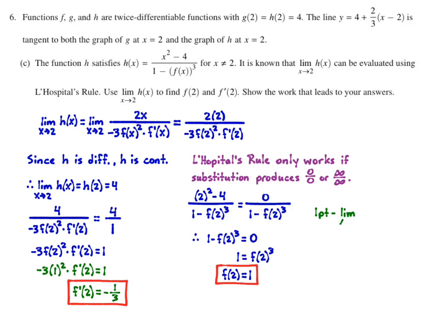As far as points go for this, you're going to get 1 point for figuring out that the limit as x approaches 2 is 4. So that's how I went about it here in this method. There might have been a different method to work through that logic, but as long as you came up with the limit as x approaches 2 of h of x is 4, you would have gotten that 1 point. You would have gotten 1 point for your answer on f of 2. You would have gotten 1 point for applying L'Hopital's rule. So basically this line up here, taking the limit as x approaches 2 of h of x is the same as the limit as x approaches 2 of the derivative of the top over the derivative of the bottom. And then you would have gotten 1 point for your answer on f prime of 2 is negative 1/3.